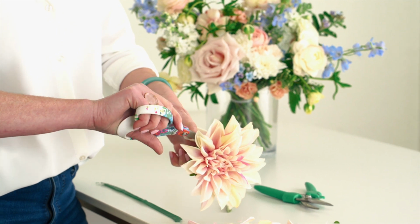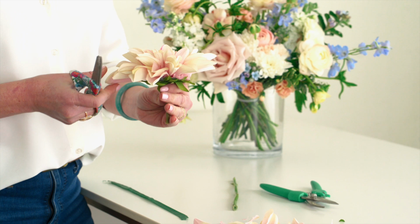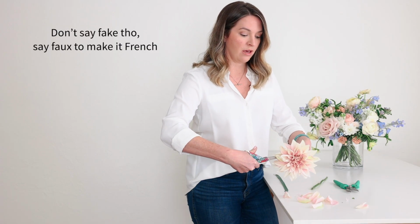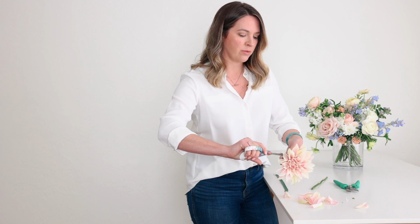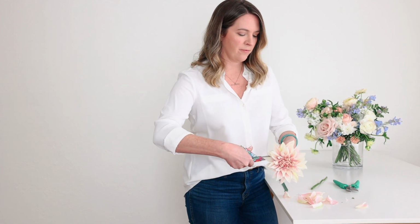So if a bride is really loving this flower, I would have the conversation with my client of, hey, that's a really sensitive flower. If it's off crop, how do you feel about a fake one? You can't tell the difference when you mix it with fresh. Let me know what your thoughts are on that. I would always do that with my clients when it came to dahlias or anemones. Those were the 2 that, when someone wants it, they're really specific.